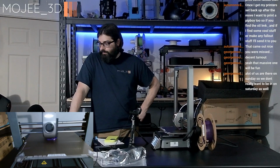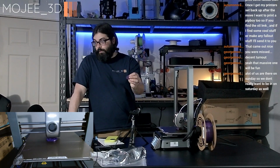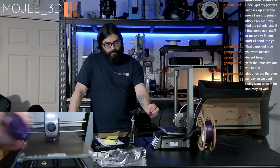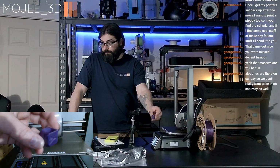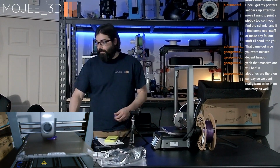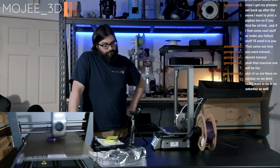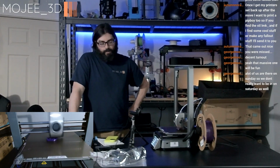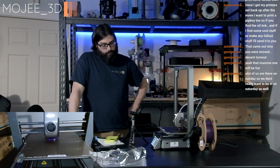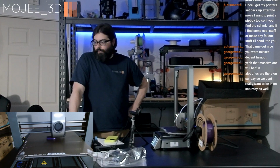We are printing the Benchy now. We printed the Creality Cube first, and it came out really good. I mean, nothing to complain about. It's fast, and it's quiet. It's quieter than the K1. I've said that on multiple occasions, but it's got some fan noise.